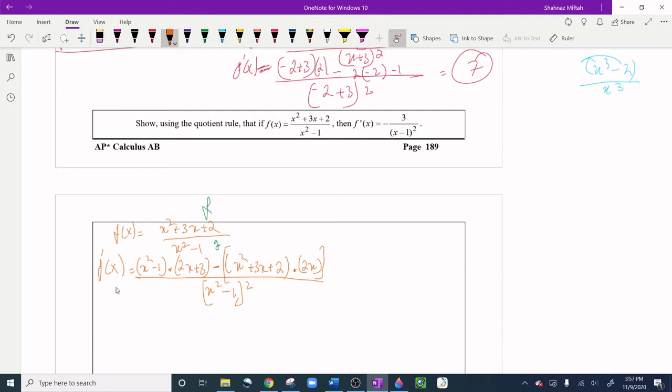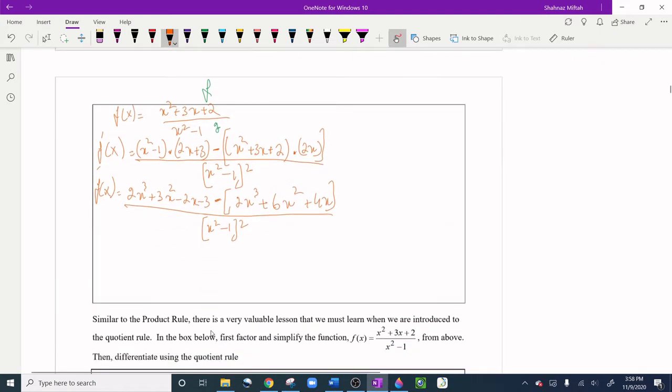Okay, let's try this. Now this is going to be foiling in here, and that's a distribution, so let's do the foiling. F prime x equal 2x cubed plus 3x squared minus 2x and minus 3. You guys can do the foiling, you know how to do it. I'm keeping this negative and I'm keeping the bracket and I'm distributing. So I got 2x cubed plus 6x squared and plus 4x and close. And again in the bottom I have the same thing, x squared minus 1 and whole squared.